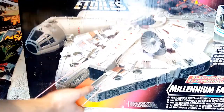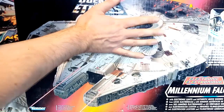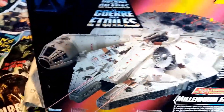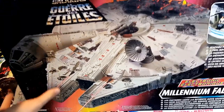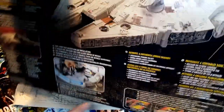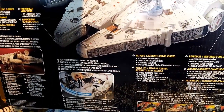Here it is — here's the one you've all been waiting for: the Millennium Falcon! Look how big this box is — I can't fit it on the screen, I'm going to have to pull the camera back. It's just huge. I cannot wait to see this, because I haven't seen it in probably about 20 years. This was the big one — this is the thing that I wanted more than anything else.